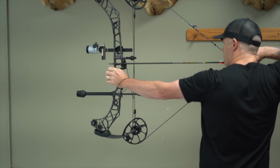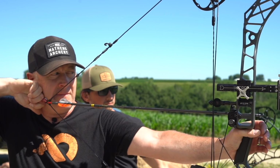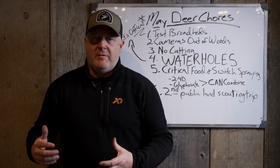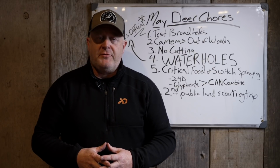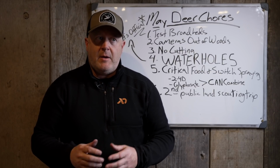I'm not a big fan of huge cutting diameters. It can be hung up on heavy meat or bone. I'm not a fan of the big cut on impact broadheads that have to be driven by a 600 grain arrow or a 500 grain arrow. I want more balance in my approach. I'm not a fan of ultralight arrows that require a small cut on impact head. I really like a blend.